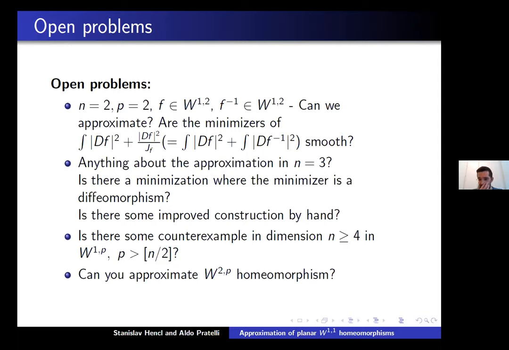I have a question. You did this all in R^2. Would this be able to pass to two-dimensional manifolds, with maybe some constant difference or something? Two-dimensional manifolds, I think this is one of the questions I ask my students. If you have a mapping from R^2 into R^3, can you approximate? I believe that under some reasonable conditions, you can do it. Okay, thank you. I don't have more questions for you here.